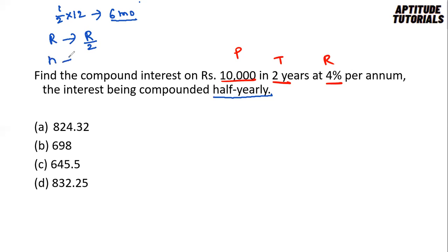They have given the time period as 2 years, but you are calculating here the compound interest for every 6 months. If 2 years is the time period and it is per annum, you calculate after 1 year and after 2 years and close the concept of compound interest. But here you have to calculate for the first 6 months, the next 6 months, the next 6 months, and the next 6 months. So you'll be calculating interest how many times?